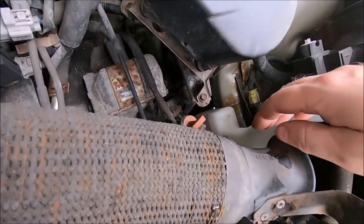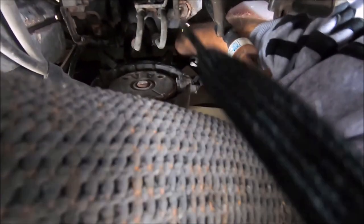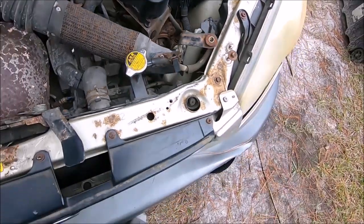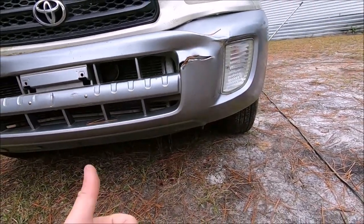Anyway, that's all done. Hopefully this engine is out of our life. So the very, very, very first thing I'm going to do is drain the coolant into a properly approved container. Oh, can't get that doohickey off. Alright, I'm going to turn that valve out and drain it. So that's draining, so we'll drain that into a properly approved container. Approved!